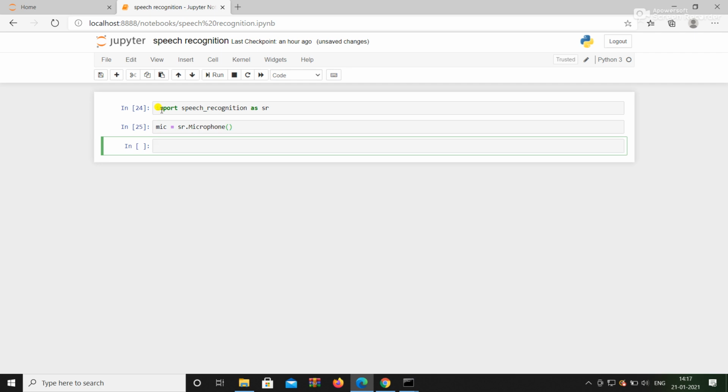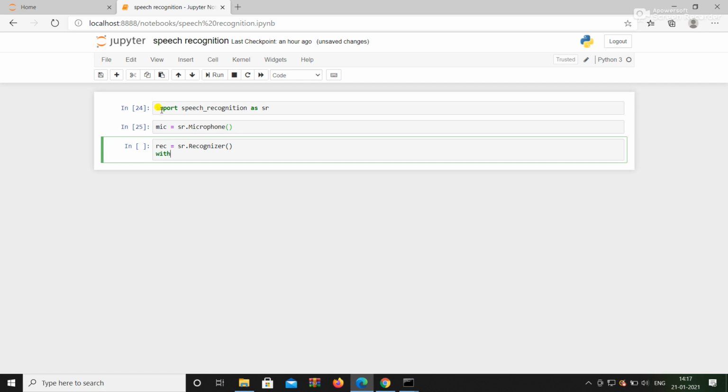Now you can move to the next cell and type rec is equal to sr.Recognizer(). In Recognizer there is a z, in a bracket, enter.